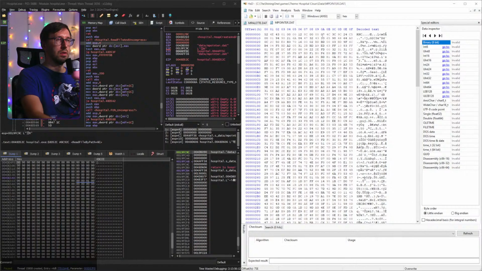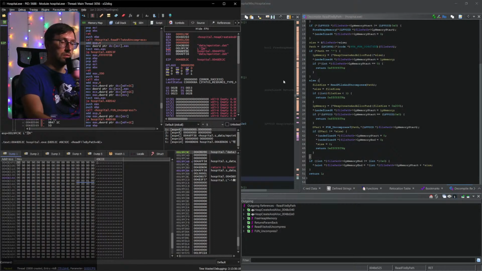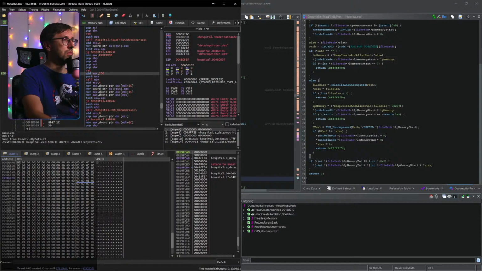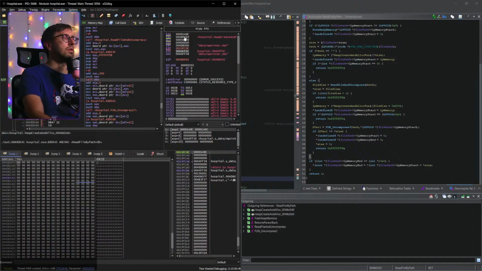But actual size somewhere here. Size, test jump, add 200, push and call EBX. EBX is heap and create, this one.